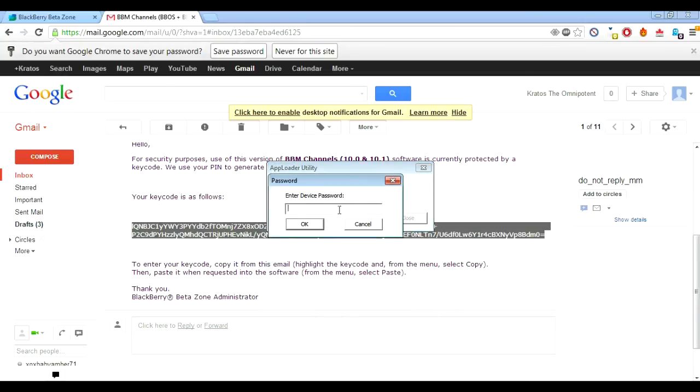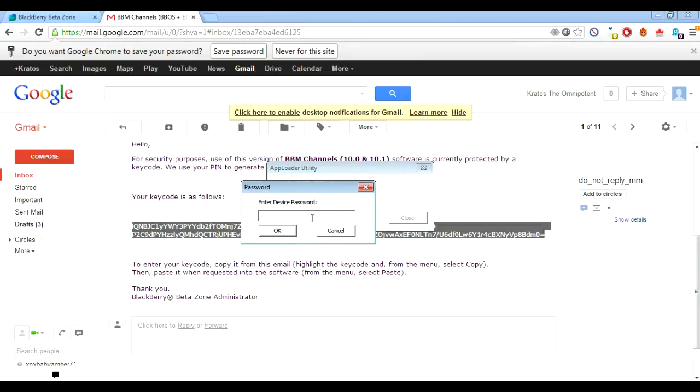What you're going to see, it's going to ask you for the device password again. And basically, you put in the password if you have one. If it doesn't ask you for a password, just continue as normal. So all you have to do is finish the install. One thing I must let you guys know, I'm going to leave it right here. And the reason that I'm doing that is because I do not want to lose my channel PIN. I had the 107th, I believe, PIN when they launched it, so I don't want to lose that. So all you have to do, put in your password, hit next, next, next, next, next, next.